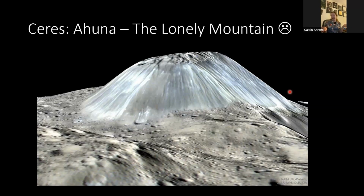My favorite unfortunate theory is that Ahuna had cousins that were probably all over the place, and then they all got destroyed by craters or collapsed, which is another possibility too. What Ahuna is made out of is mostly salt, and salt is not exactly a very stable mineral in the solar system at all, or even just salt domes here on Earth with a lot of erosion and everything. They don't last that long. Now, granted, Ceres doesn't go through Earth-like erosion, but collapsing in on itself is a possibility. So good for it for surviving either imminent doom from asteroid collisions or collapsing in on itself. It's still going strong.